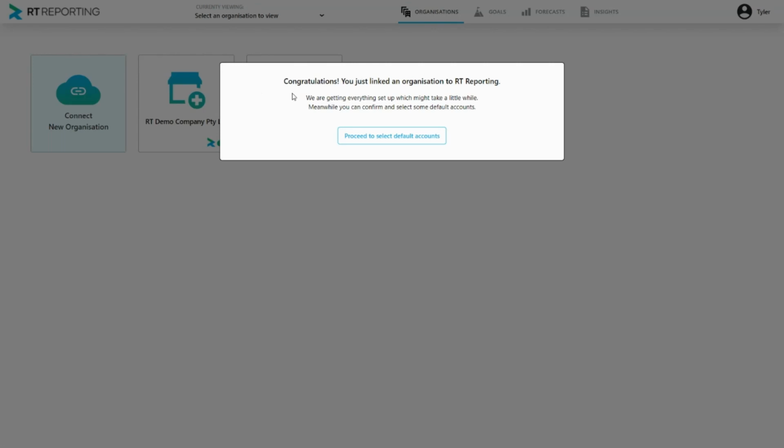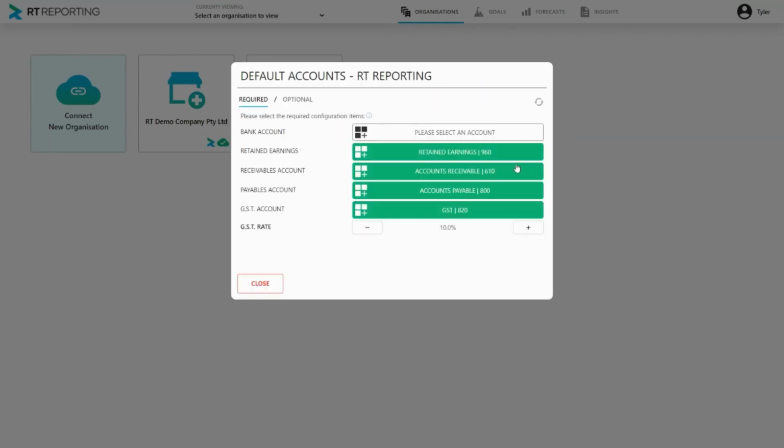That syncing will commence, and in the meantime, we can proceed to select the default accounts to get this all set up for forecasting and reporting. The good news is that the way RT Reporting works with Xero is that it's already automatically filled a lot of the default accounts for you.